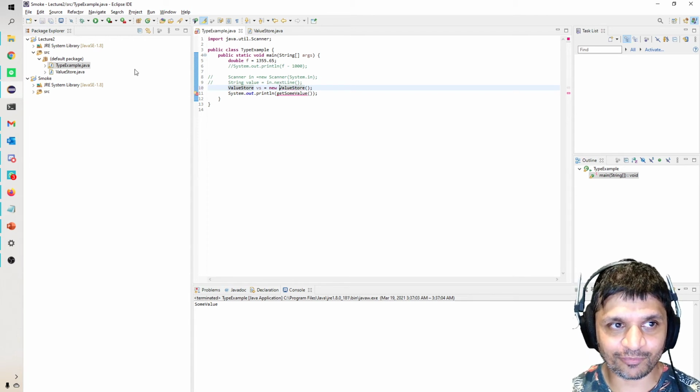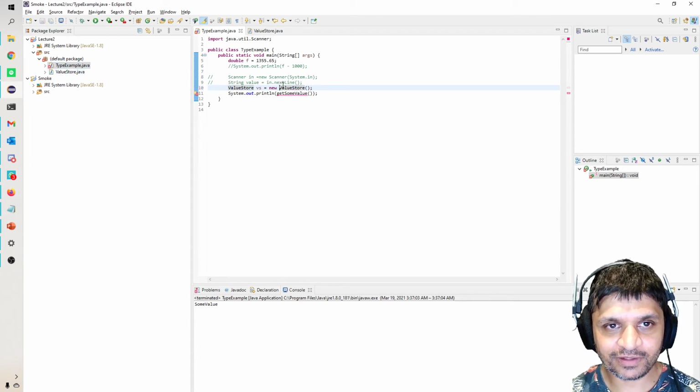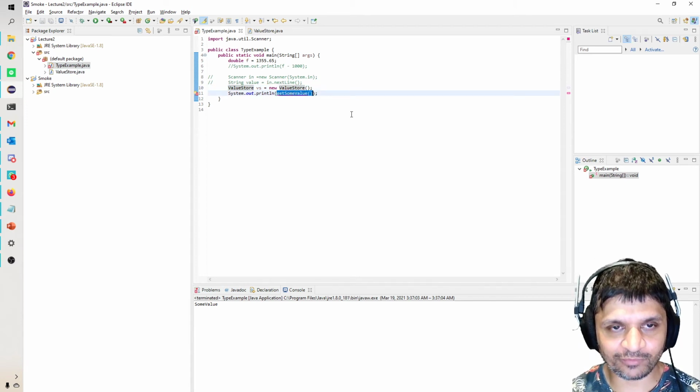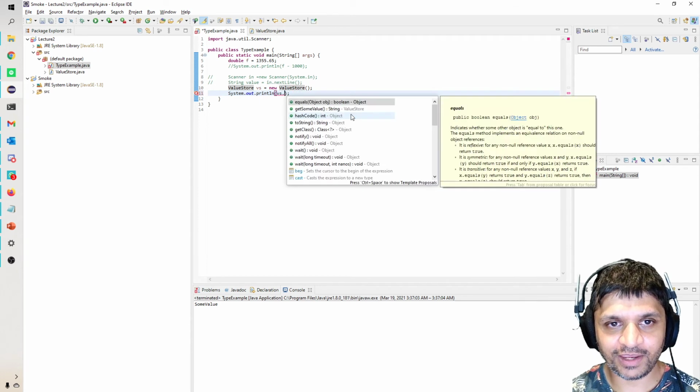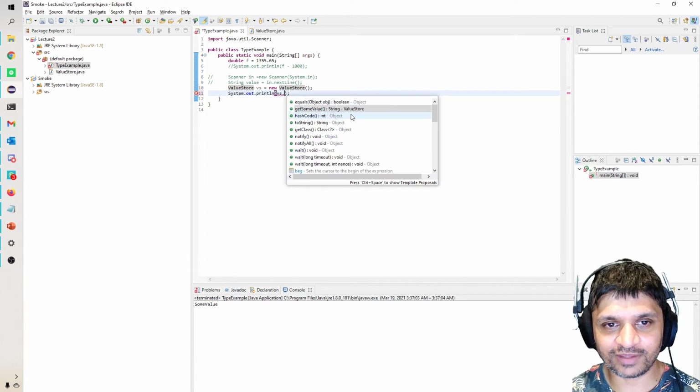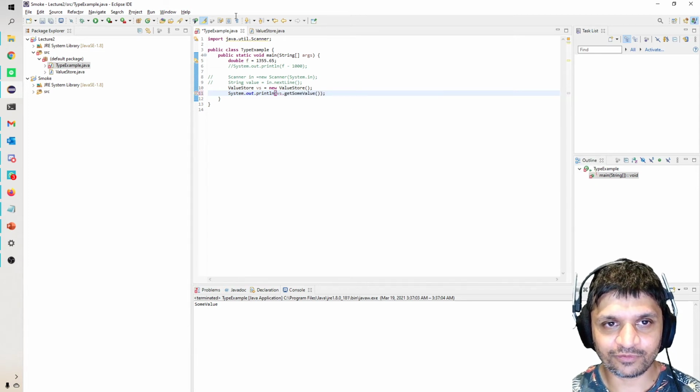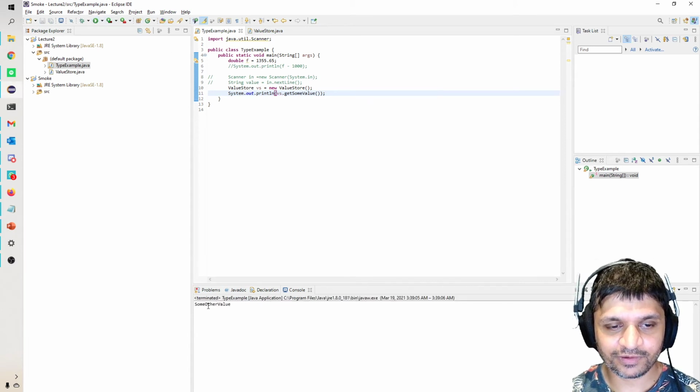Okay, so the first thing I'm going to do is create a ValueStore object from my ValueStore class, right? Then when I want to use this getSomeValue method, I can say vs dot, and the IDE will tell me what methods I have available. In this case, you can see there's getSomeValue here. So I can do that. And I get this some other value thing, right? So having multiple classes is not difficult. I just make another class and I can create instances of that class and call methods from it, and everything's fine.